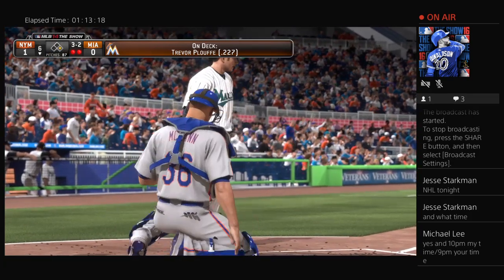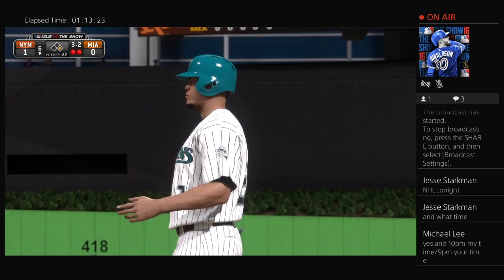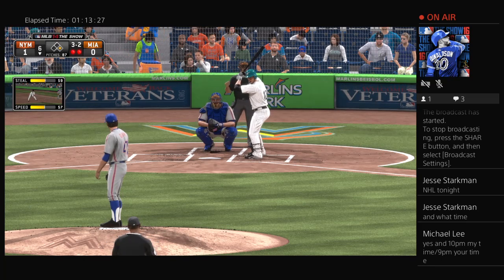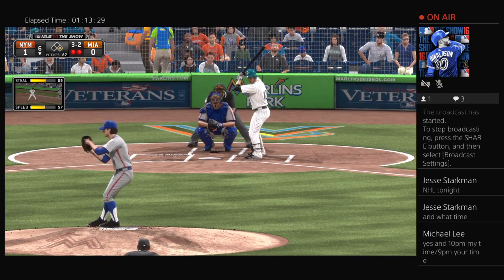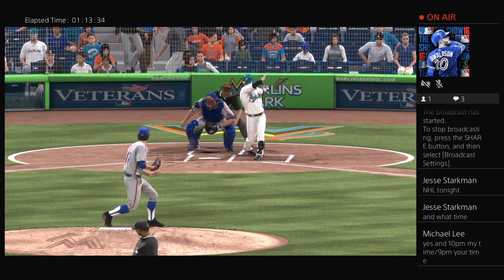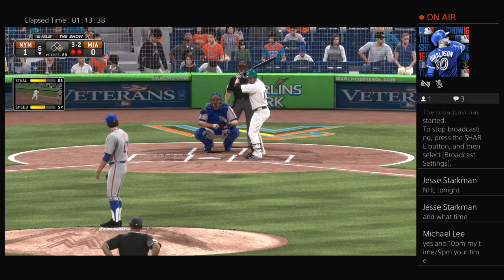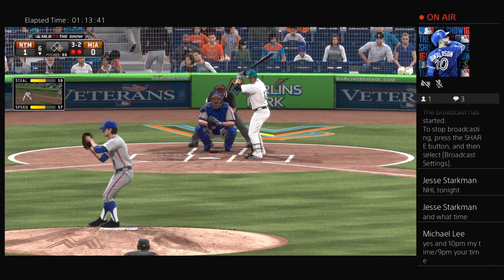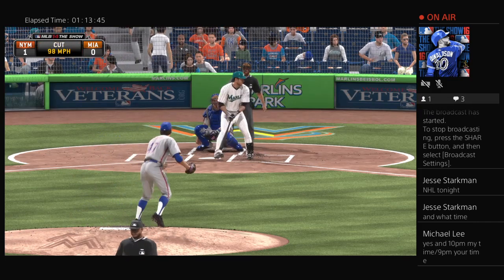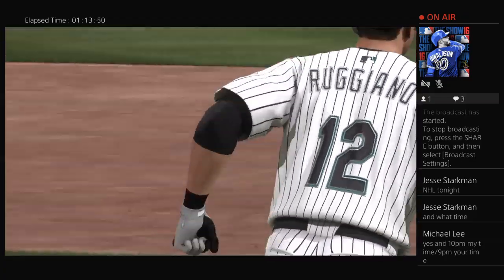And now the runners will get a head start here with 2 away. And that's an important factor, too, because that's the tying run over there at first base. So he's likely scoring on an extra base hit. Here's the 3-2 pitch. Just did get a piece of that one, so he stays alive here. And this pitch misses for ball 4. So that's going to move a runner into scoring position now with 2 away.